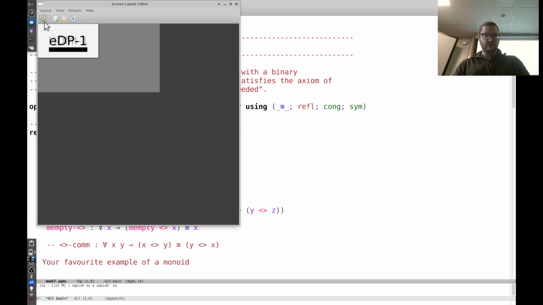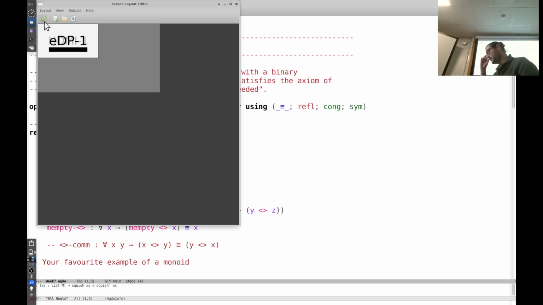Monproof squish over M. So just to replay that, we asked for a function between the carrier of the list monoid built on top of whatever the carrier of M itself is into M. And if we normalize everything, it means that we want a function from list of M to M. And this is exactly the type of squish that we had defined, which is why it fits in the hole.